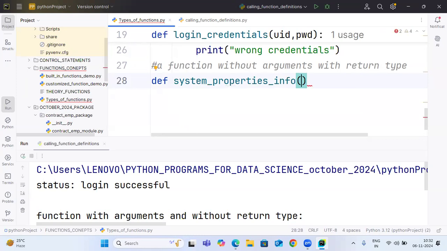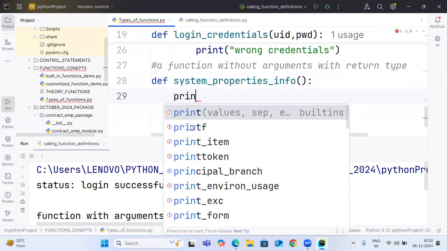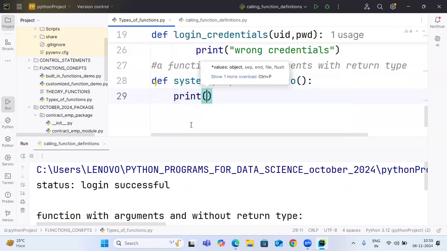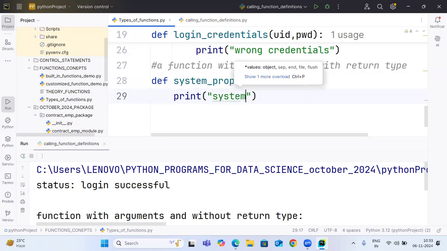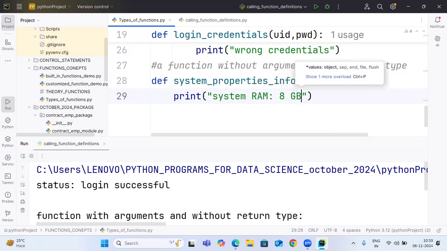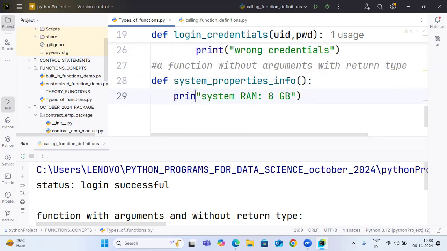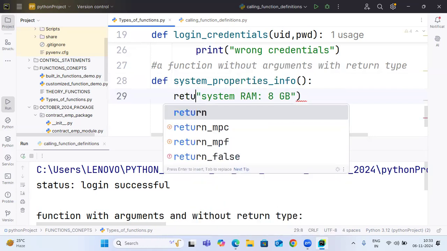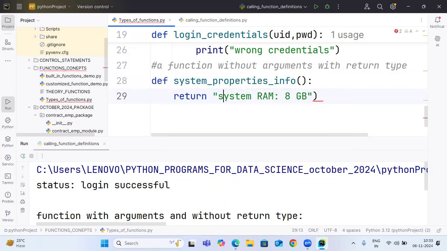It's not taking any argument, but it will give you info. Print, isn't it? System RAM is 8 GB. It will be returning, right? Yeah. So don't write the print here. Just write a return. Right.